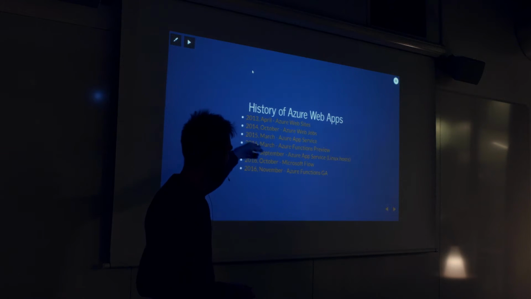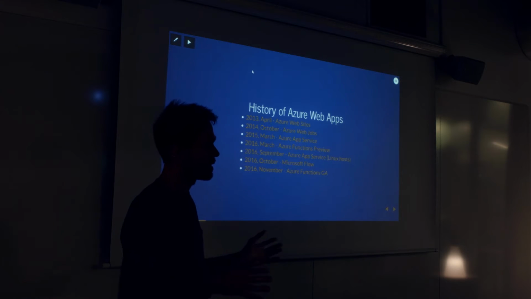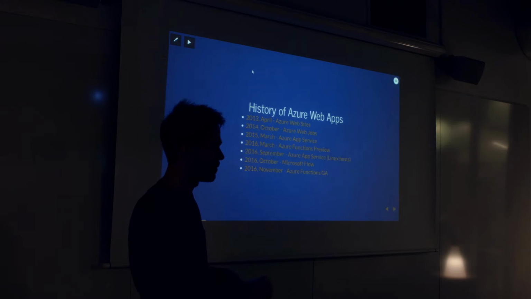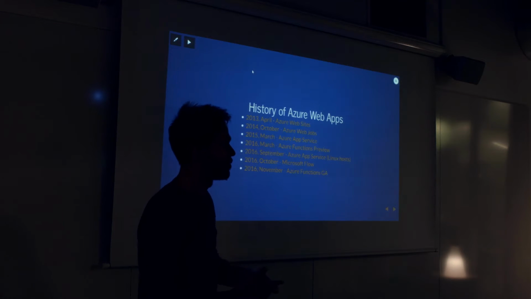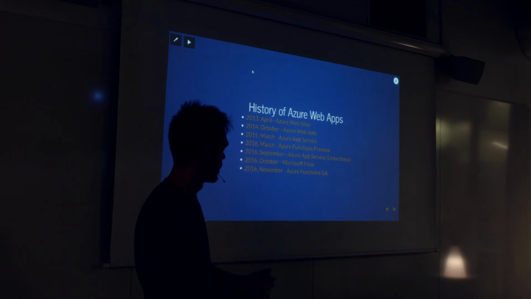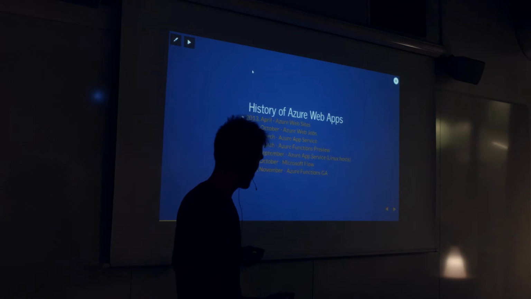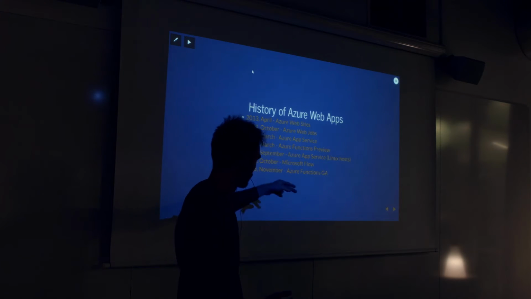Then they rebranded everything in 2015 and called it Azure App Service. The website thing is still there, but now there's some extra services you can call. There's a mobile app service, and there's a logic app service, and there's an API app service, and there's still the web app service. Didn't really change anything. The services were still there. But it makes it a bit confusing because the names change, and I sometimes still refer to things with the old names still.